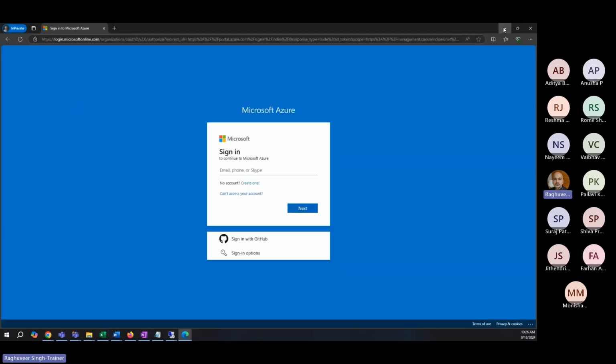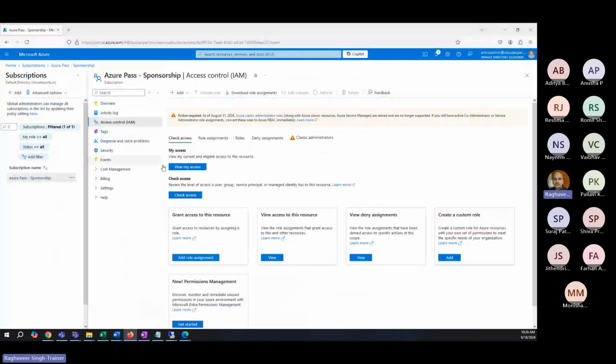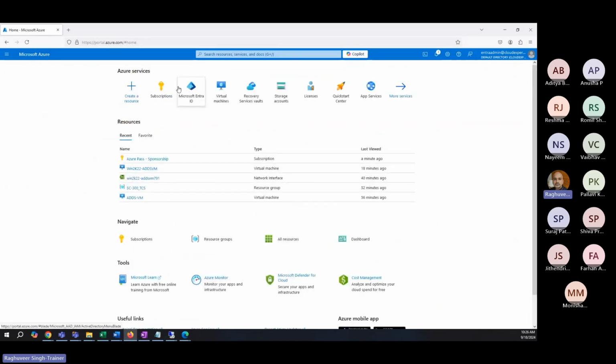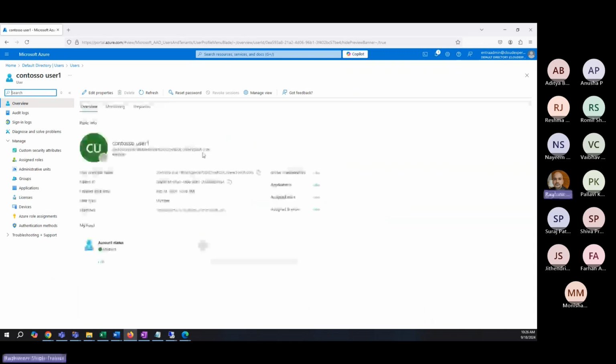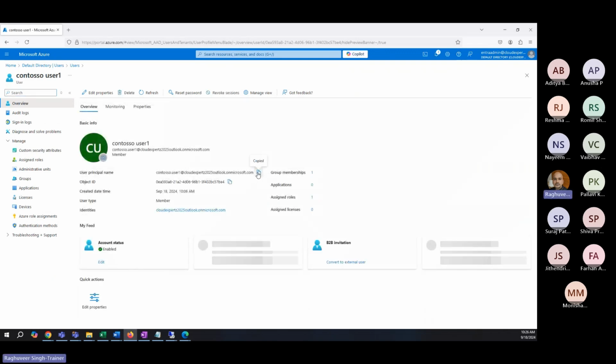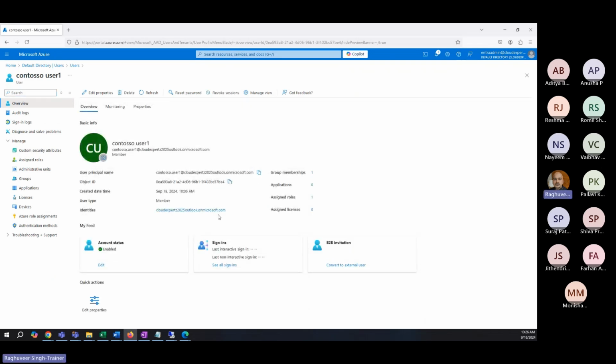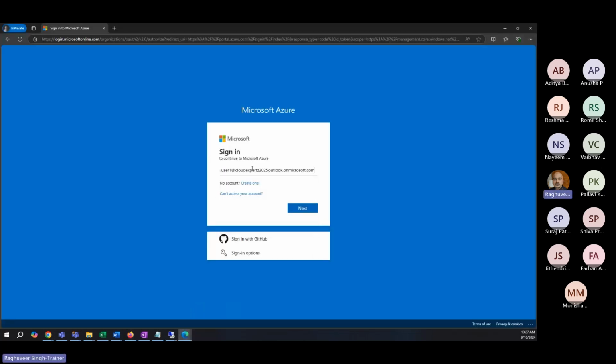And as you already know that if I want to log in, I would need this user UPN. This user would not be able to use contoso.com as UPN as domain suffix. So I will navigate to Entra, navigate to users, Contoso user, copy the user principal name, which is the login name, navigate to Edge here and type the user principal name. Contoso user 1, you can see this is the user that I'm typing.